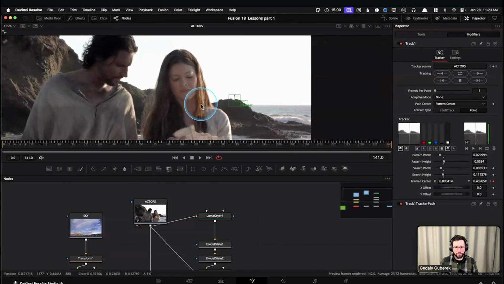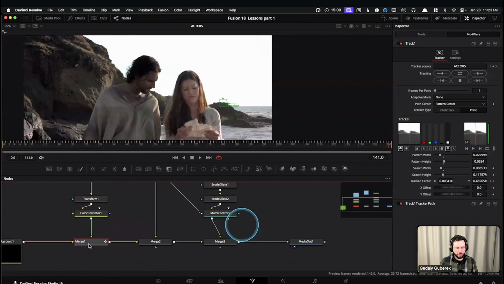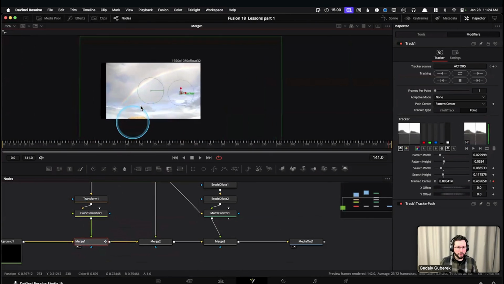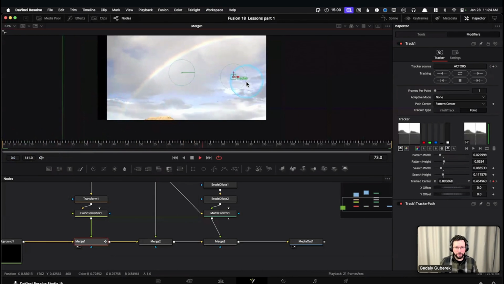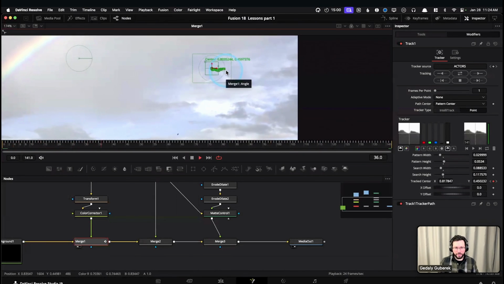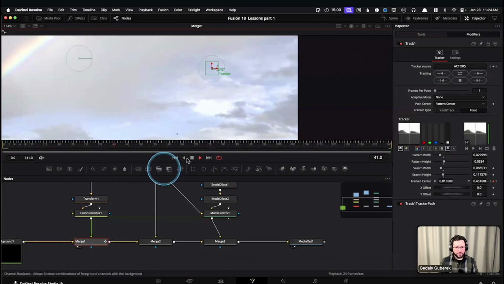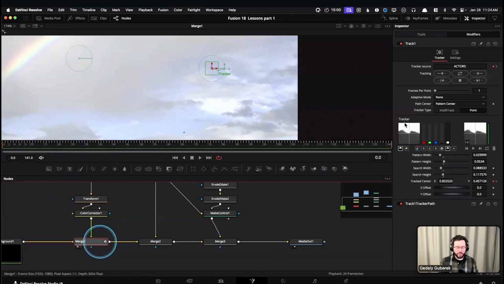So let's take a look at what we've done. We view this merge. I'm viewing my sky. And if I just play through, you can actually see that now the sky's moving around a bit. It's actually following the movement of that track that I just did. This is because we did a few things in one, just to recap here.